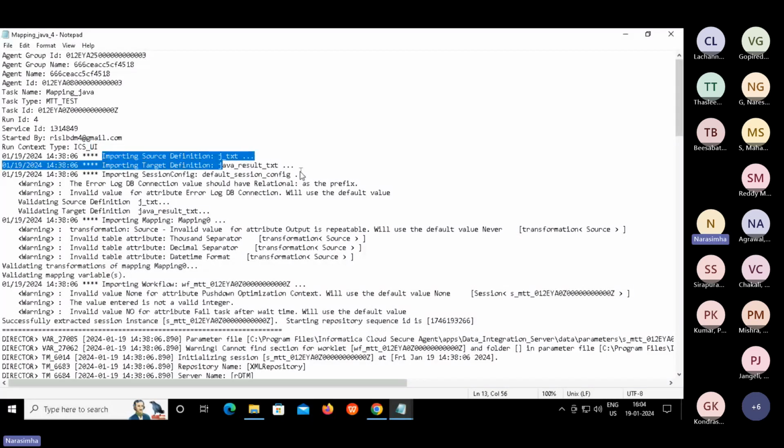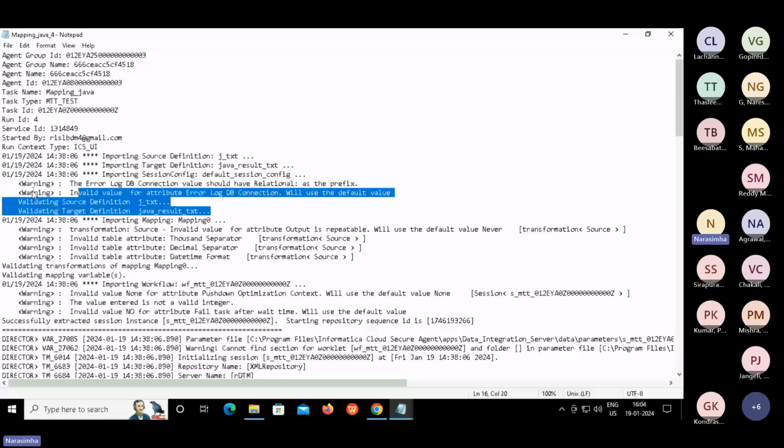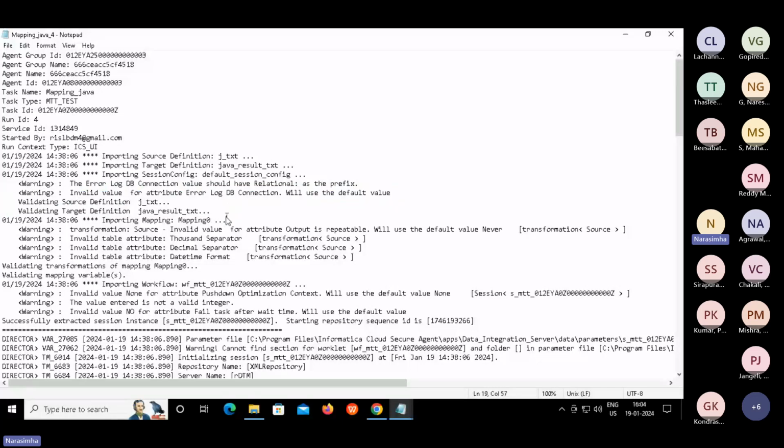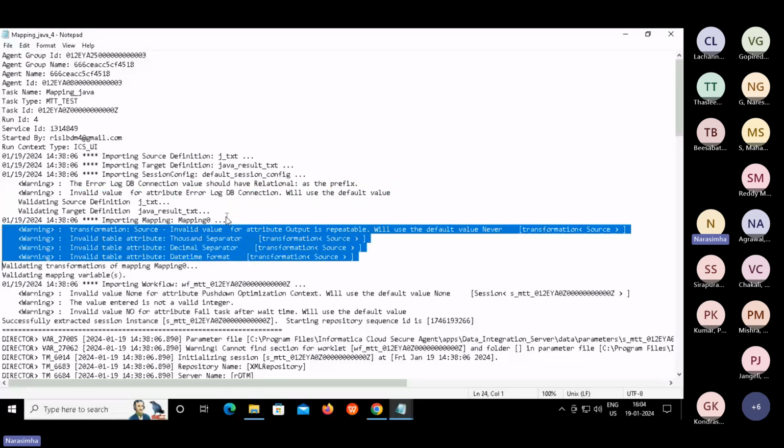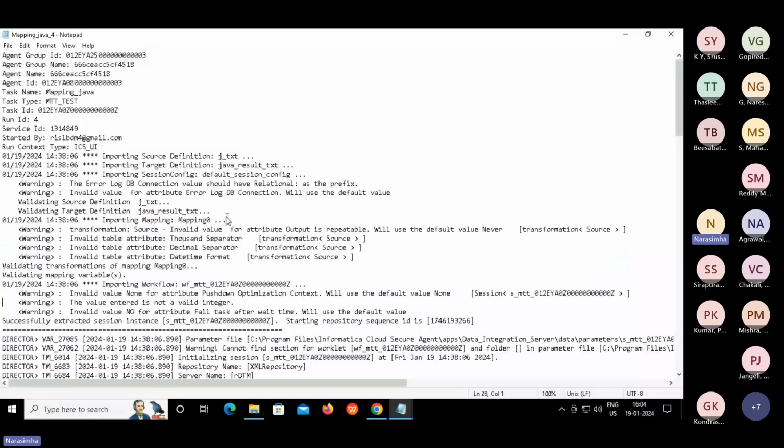So we have got the definition. Remember, if you want to process the data, we have to have metadata. So it is trying to get what we call metadata here before the execution starts. Then we can see if there are any errors here. Then it gets into the validation part, all this metadata validation. Then control comes into this particular mapping where we can see pre-built options. Then we have got again the session task.